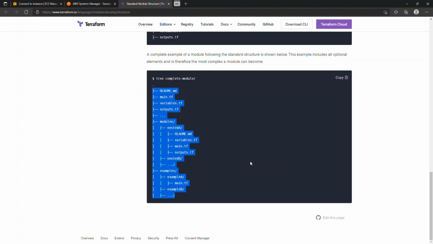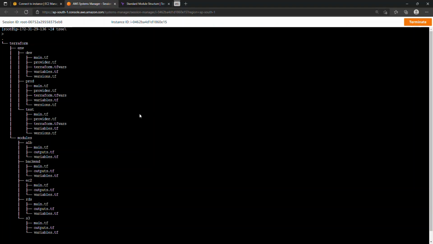When we talk about using your own modules for your own resources or your own project, it's something interesting. If you structure your directories well, you'll see that it improves code readability and simplicity. So I have a directory structure ready, which we can refer to for discussion.